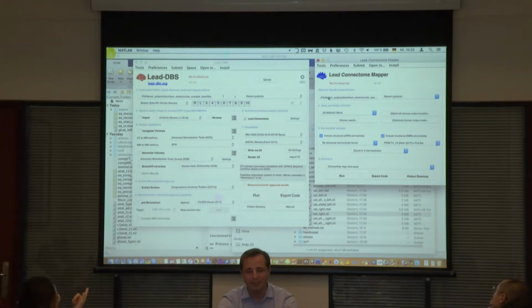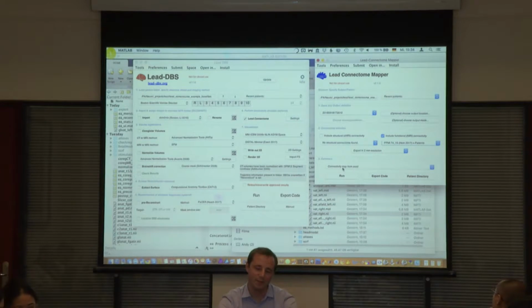Now, here you can see the patient is loaded up here. And we can say we want to use the stimulation that we created, right? That's the name we gave the stimulation. And then we want to create a functional connectivity map based on a normative connectome I have installed here. And currently I don't have any structural connectome in here, so we will just do functional MRI. And we say we want to use from this PPMI dataset only the patients, right?